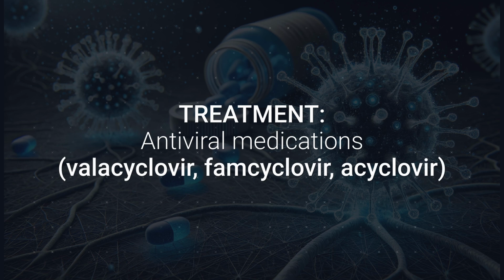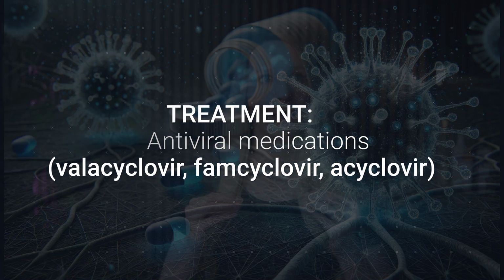Now let's talk about a really important part of shingles, and that's how to treat it. So remember, shingles is a virus, so we treat it with antiviral medications. It's super important to catch shingles as early as possible, starting the treatment with antiviral medications like valacyclovir, famciclovir, or acyclovir. Ideally, this is best done within the first 72 hours of the rash showing up, and this can reduce the pain, shorten the illness, and lower the risk of complications like that post-herpetic neuralgia we talked about. If you're late to the game, then starting treatment even within 5 days is still helpful.